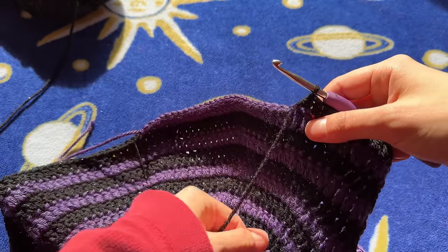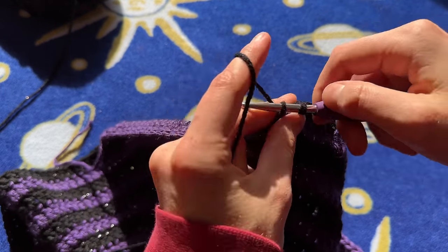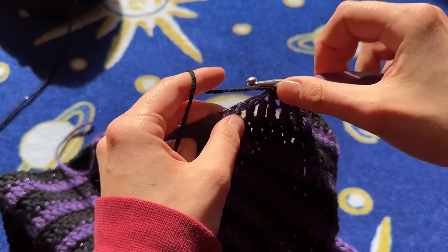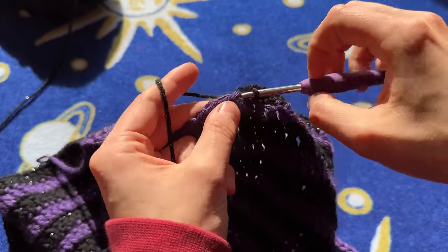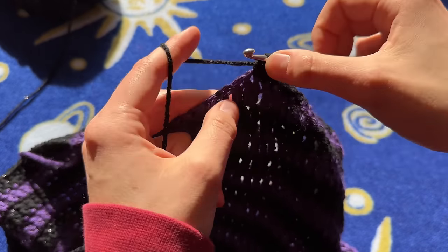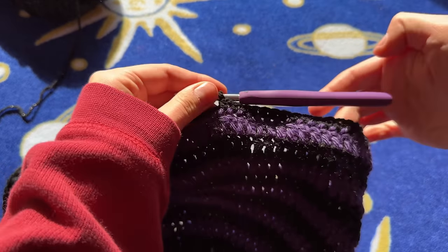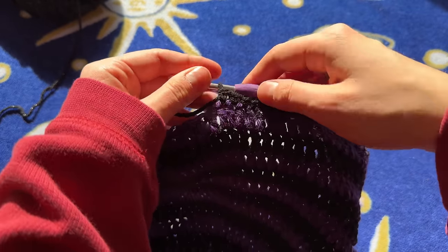And now we are going to do 10 single crochets. So 1, 2, 3, 4, 5, 6, 7, 8, 9, and 10. Now we're going to go backwards. We have our 10 single crochets, and then we had our 5 half double crochets.